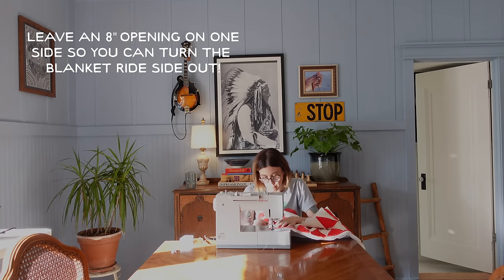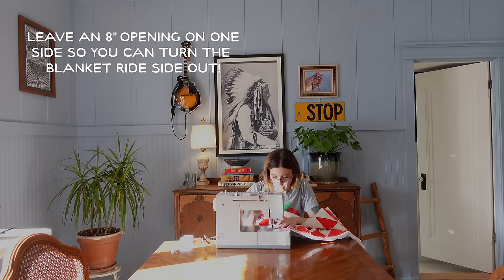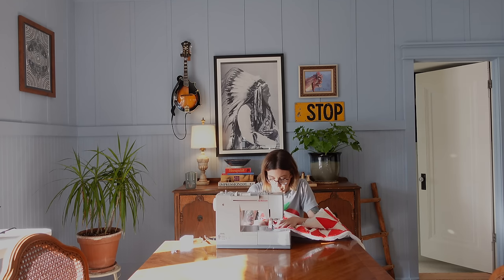Okay, my blanket sandwich is all pinned together, and now I'm going to take it over to the sewing machine and just sew around the whole thing. So let's go do that, and then we'll be almost done. All right, so I finished sewing together the blanket sandwich, and now I am going to trim the edges with my pinking shears. Okay, I've trimmed off the excess, and now it's time to turn the blanket sandwich right side out.